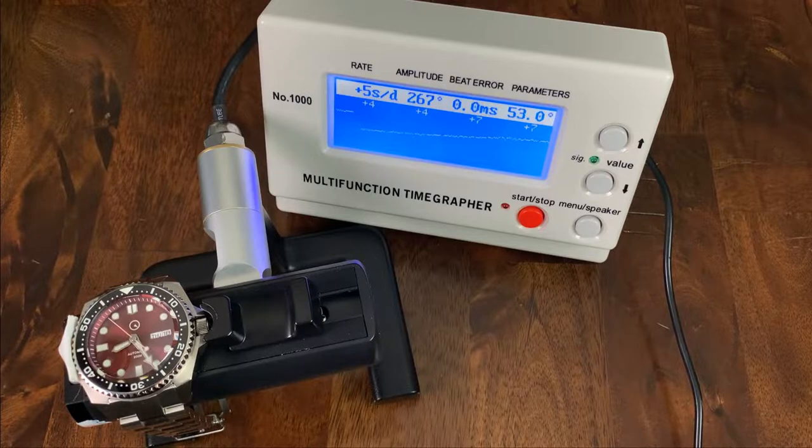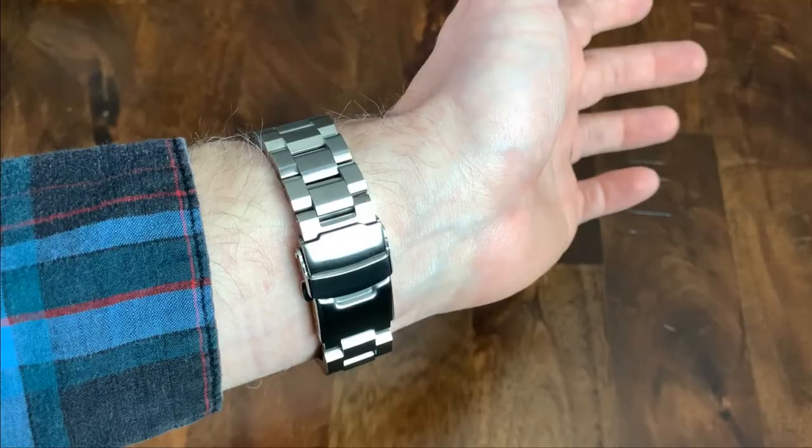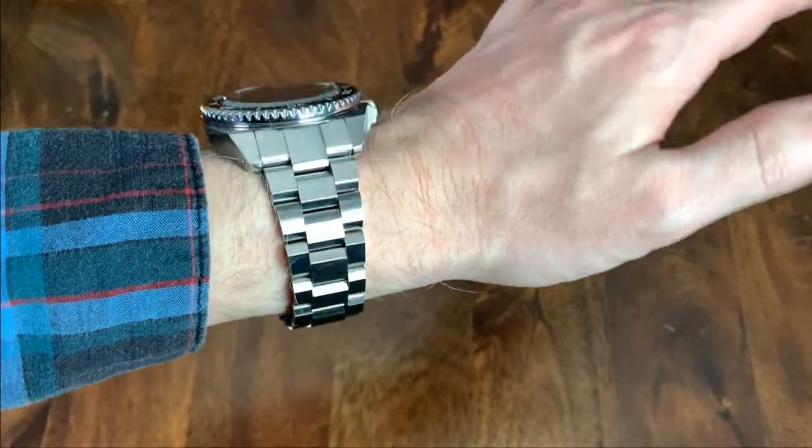It's always a little bit of luck of the draw with these Seiko movements. They have a really wide stated accuracy of minus 20 to plus 40 seconds per day. I've always gotten better than that — I have had a few out at the edge, but in my own personal experience they run much closer to plus or minus 10 seconds. This one is hovering between about plus 2 and plus 7 per day with zero beat error, so it's a good result.